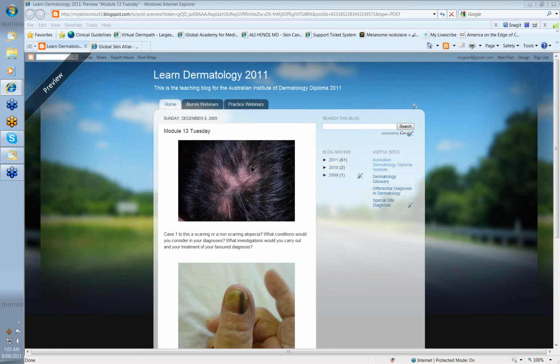If there's a bit of perifollicular plugging, some scale in the surface, then you're looking at lichen planopilaris or lupus, discoid lupus. When it's a more diffuse area like this, it's more likely to be lichen planopilaris. Lichen planopilaris is just the other name for lichen planus affecting the hair. And it's generally more common than lupus is.